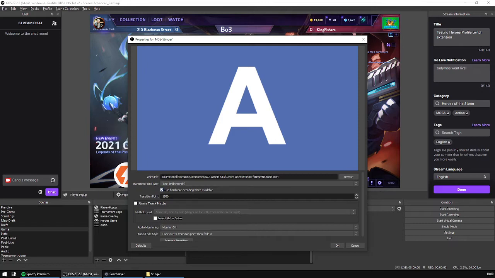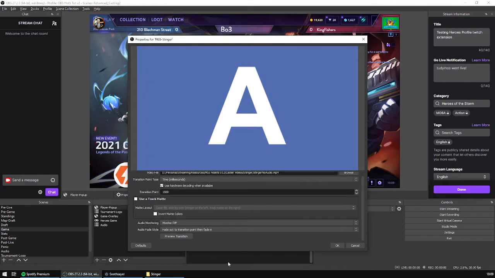This is why the transition point can be set here to exactly the right frame in your video.